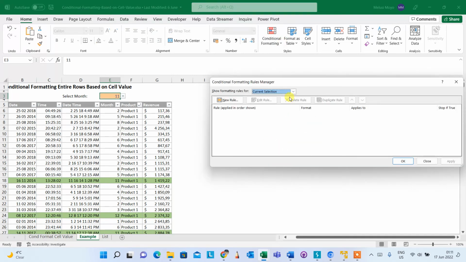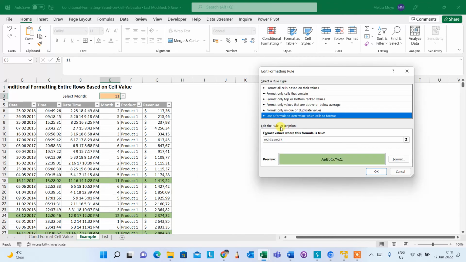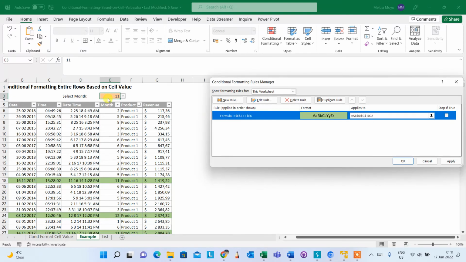Go back to the operator and then change it. If you want to say not equal to, let's say edit the rule, and then you say not equal to. So you want anything that is not equal to E3. Anything that is not equal to E3 must be highlighted green, as long as it's not equal to the value that's in this cell E3.